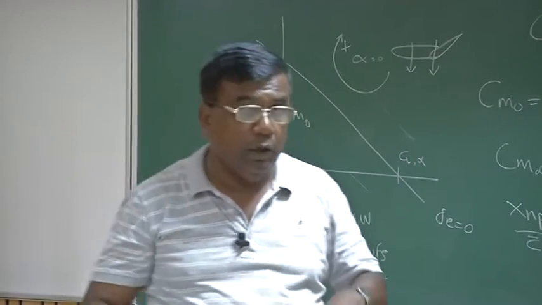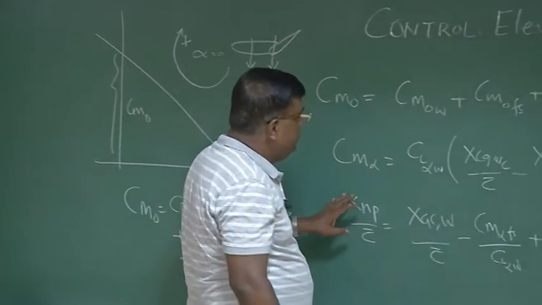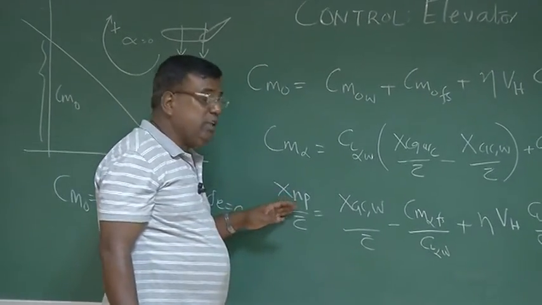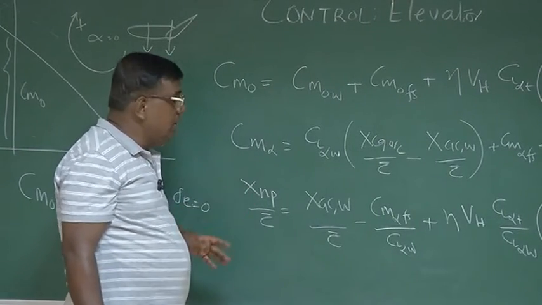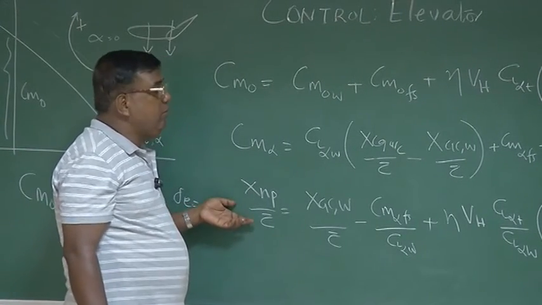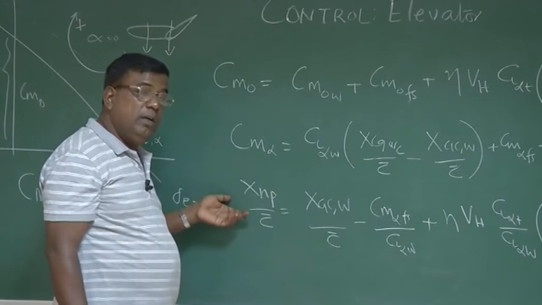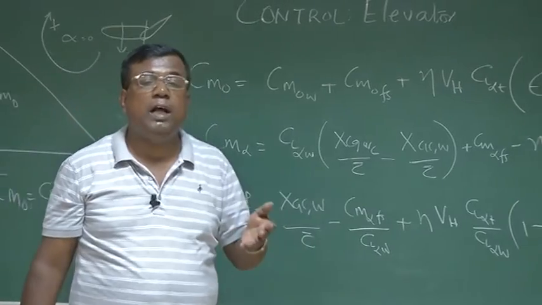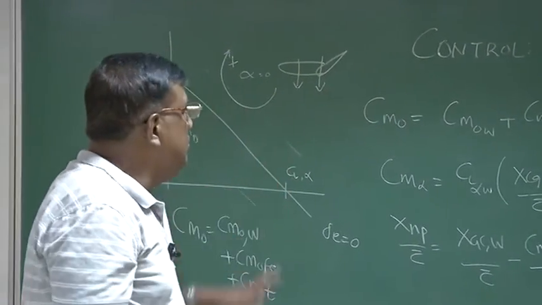Okay? Total contribution. And then we try to find out what is the limit at which I can lay out my CG, or I can take CG backward. At that point, the aircraft will become neutrally stable, or at that point, Cm alpha will become 0. The message is, if we take CG beyond that, then it will become statically unstable. Okay? These are the three interpretations.